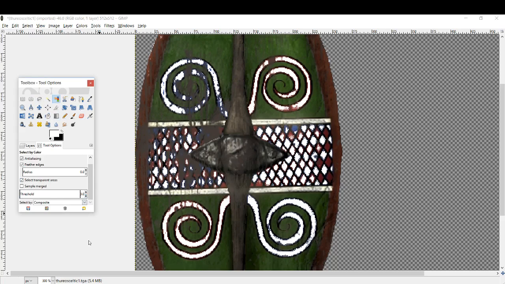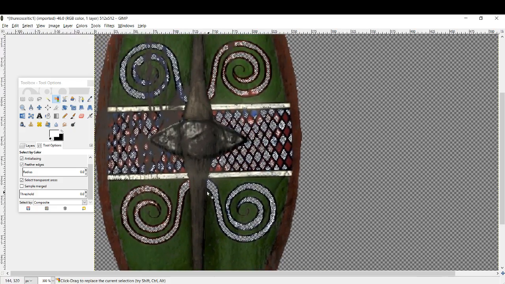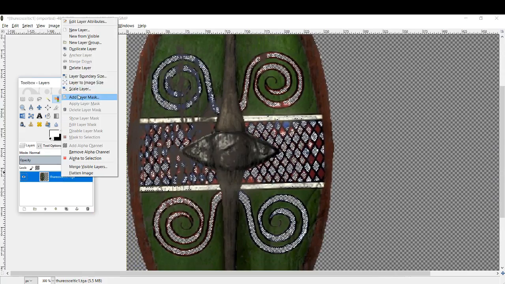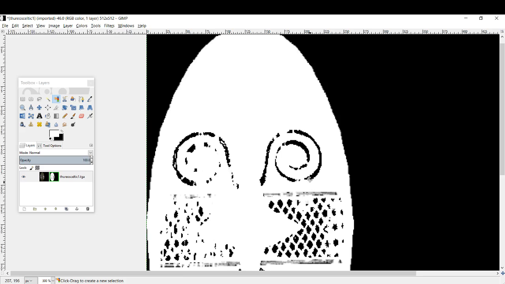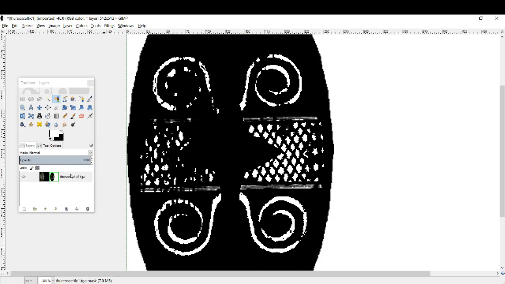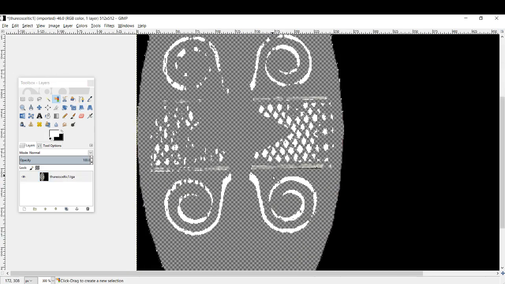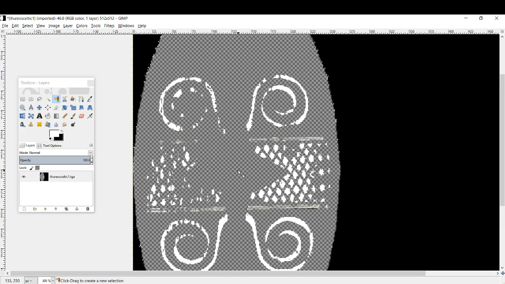I just want to select this white bit. So I'm going to select this white, set the threshold to 0, and just take the white color that we filled. Now I'm going to go to Colors, Color to Alpha, and click OK, and that's it. Boom. All the selection that you wanted to be player color is now alpha channel. So we go back to layers, now we're going to add our layer mask, transfer, and show the layer mask, select none. I'm trying to use as few hotkeys as possible, so excuse me if I'm using hotkeys and it's hard to follow along. I'm trying not to do that. And just like before, we're going to invert these colors, and then we're going to apply the mask. And this is what it will look like. And this looks optimal. Since it's complete white, this is going to be very bright player color in-game.